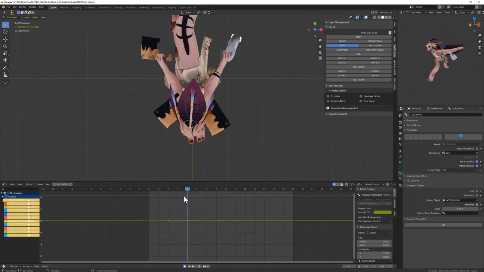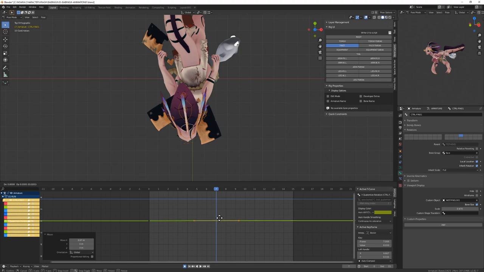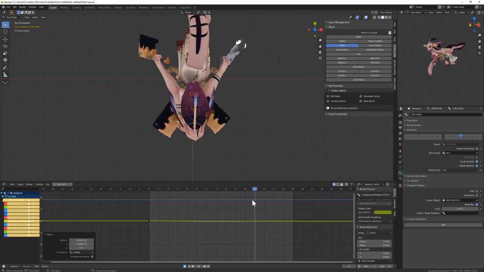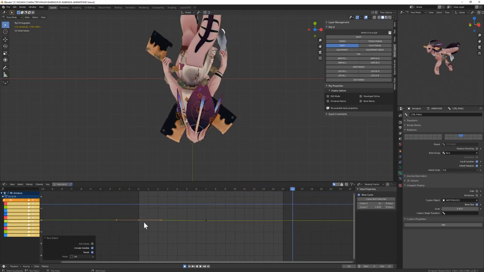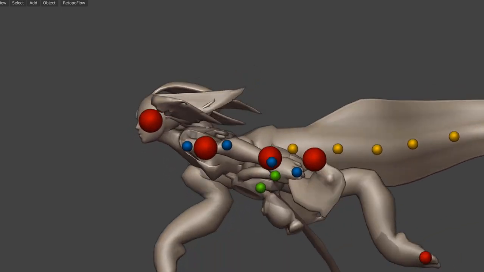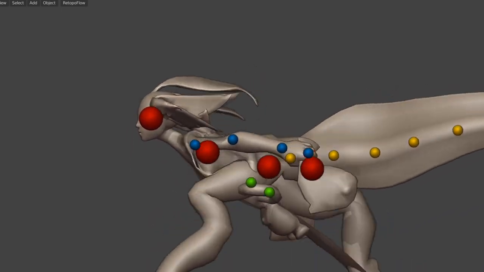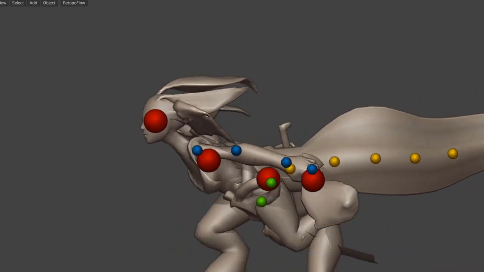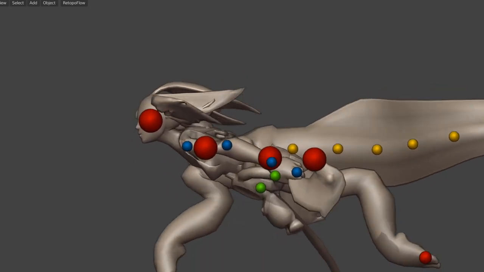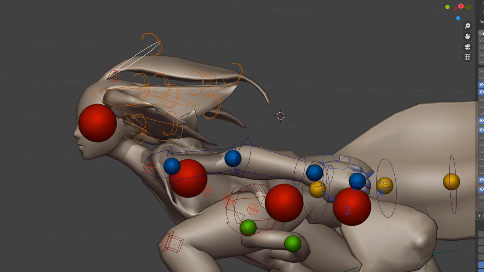For the hairs, I've tested using the same method, but it wasn't that convincing, so in the end, I've animated them by hand. In this case, I've used the same principle of layered animation. I first animated the root of the hair based on the head motion. The rig for those parts is pretty simple.